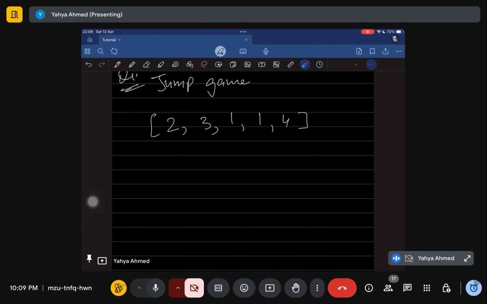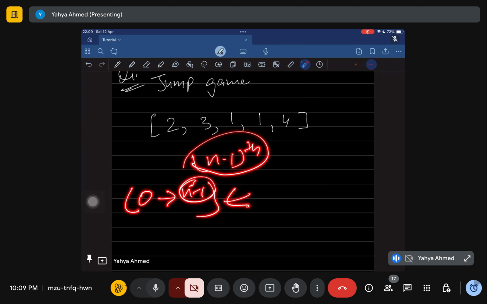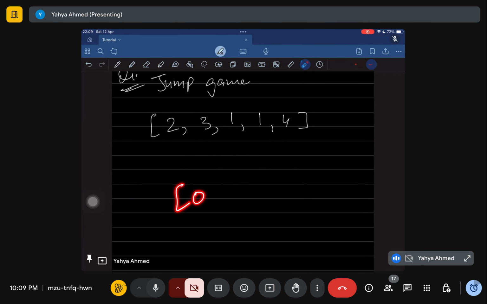You would start at the n minus 1th index, and you would look at all previous indexes in the range 0 till n minus 1 not inclusive, so n minus 2 basically inclusive. And you'd ask all the indexes from 0 till n minus 1. You guys know this notation, right? This means not included. So you'd ask all indices before me, can you reach me? So i plus nums of i is greater than or equal to the last index. Can I actually jump up till or more than the last index? You'd ask everyone behind me, and that would actually be an O of n operation, right?